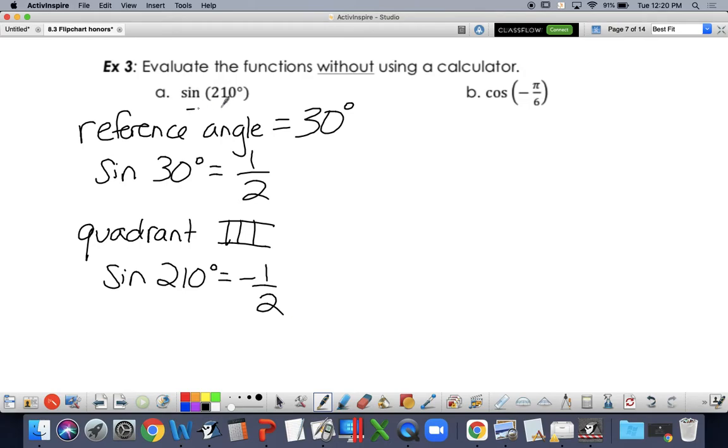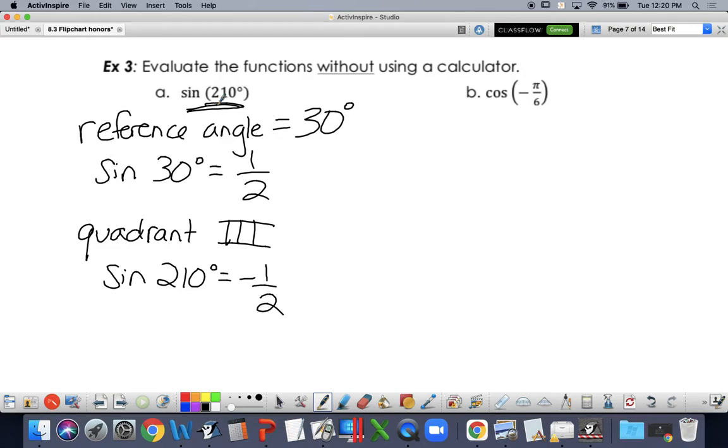Since I know the sine of 30 is 1/2, and it's my reference angle for here, I just have to figure out what quadrant 210 degrees is in. In the third quadrant, and all students take classes tells me that in that quadrant, sine is going to be negative. So it's like building your way through the question. These are the type of things I encourage you to have, like this self-talk, right? I'm going to talk my way through figuring this out.